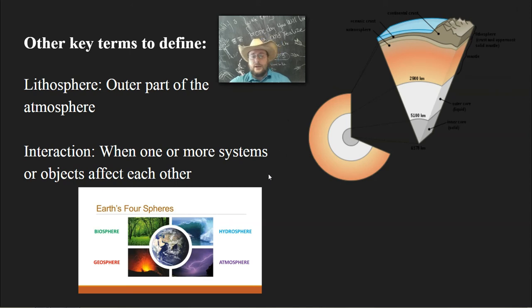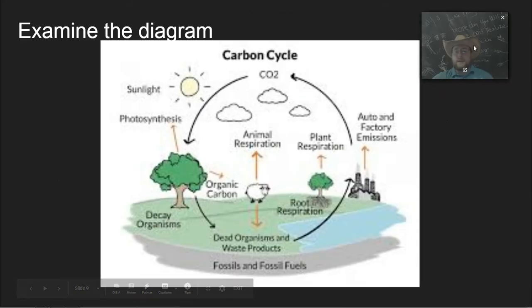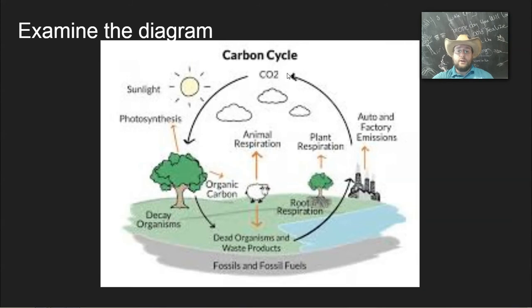Interactions between these spheres is what actually makes life on Earth possible. If you look at the carbon cycle, you can see how life takes oxygen into the air through photosynthesis. That's an interaction between the biosphere and the atmosphere. When carbon dioxide comes from the air into life, that's another interaction between those two spheres. Life also, as it decomposes, becomes part of the soil, interacting with the geosphere.